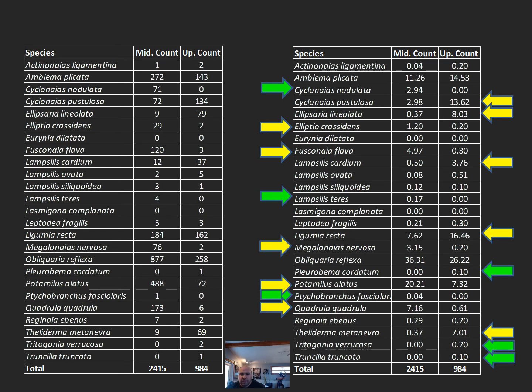But if you look at the middle site, we have crassidens starting to creep up there, flava, Megalonaias nervosa, and others. So it's almost like the middle site would be our typical large river, slightly degraded site with a heavy amount of silt. You find these big deep water species there that you would typically expect. And then the upper site is shallow and more clean swept. You find species that you typically find in these more clean swept portions of the larger rivers or in the medium-sized rivers.